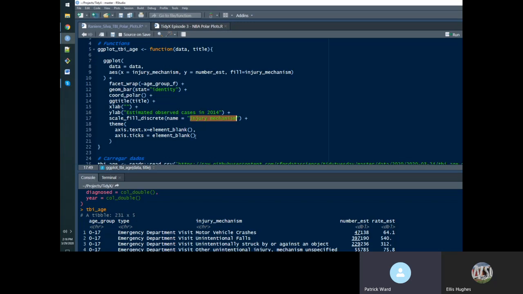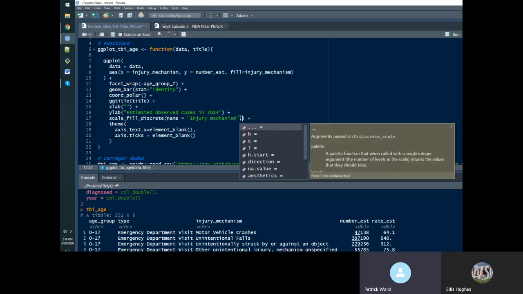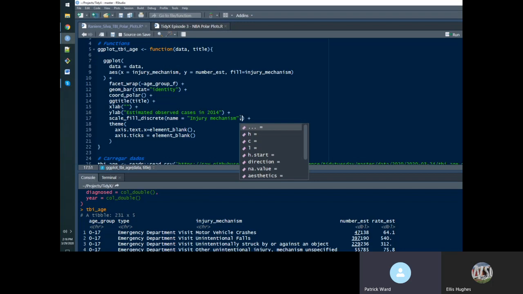The other thing that you could do there is you could do name equals injury mechanism and then add a comma and use the values argument. And so depending on how many groups he'll have, you can set different color values if you don't want the standard. Right now he's going to get the stock color palette, the default color palette from ggplot, but you could set your own color palette, or you could choose whatever colors you want. So that's where you would usually use something like scale fill discrete.